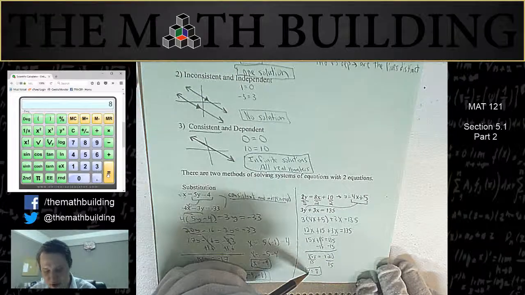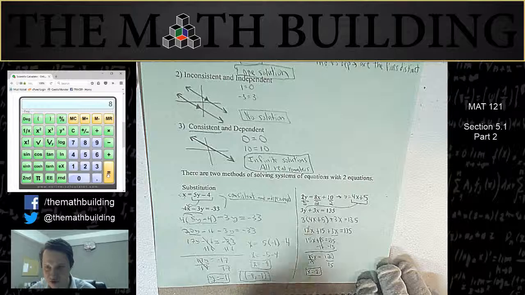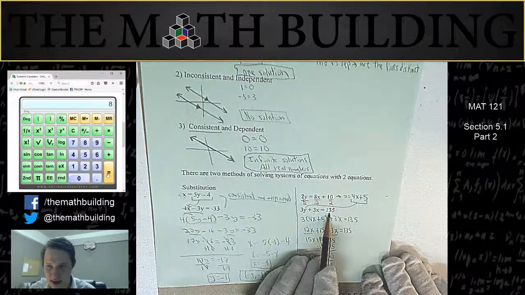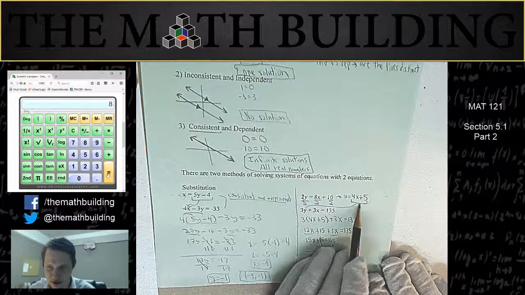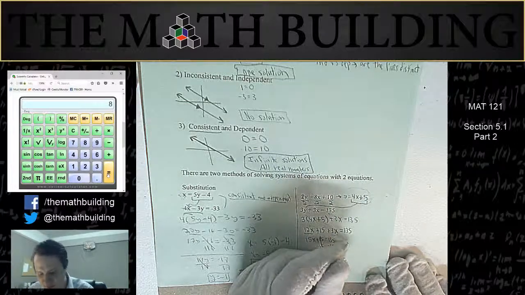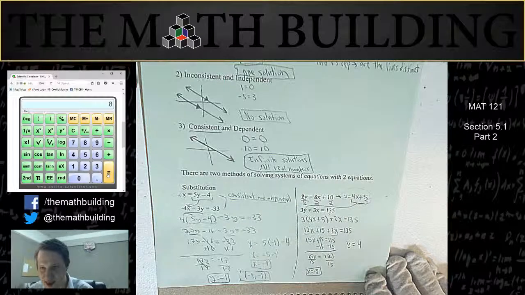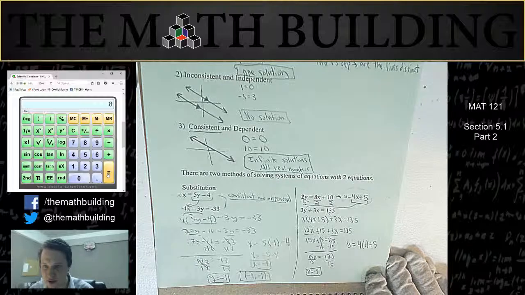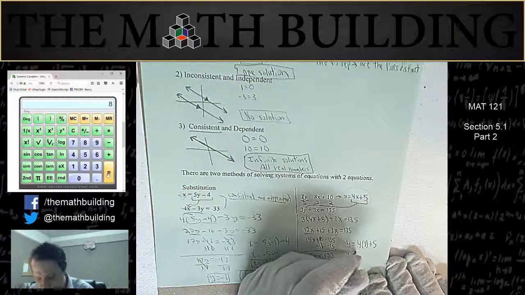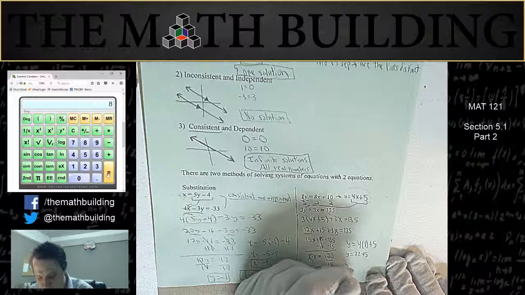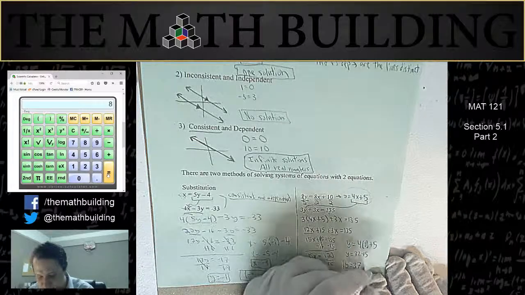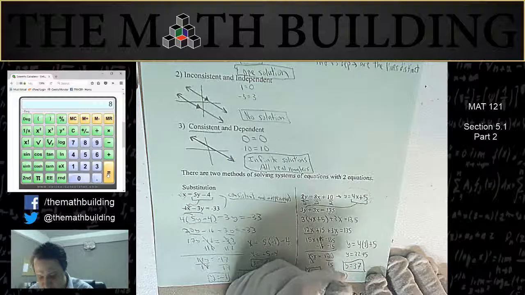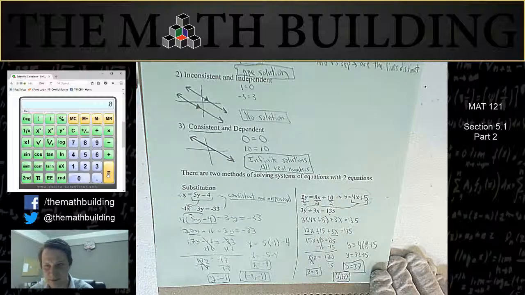And now you can take this variable, and once you have a variable solved, you've kind of unlocked the door. So we could plug it into this one or this one. I'm going to plug it into this equation because this one had y equals, so that would make life really easy. Instead of writing x, I'm going to write the number we've solved for. So y equals 4 times 8 plus 5, so y equals 32 plus 5, y equals 37. This is the only point, 8, 37. This is the only point that's going to be the solution for this system.